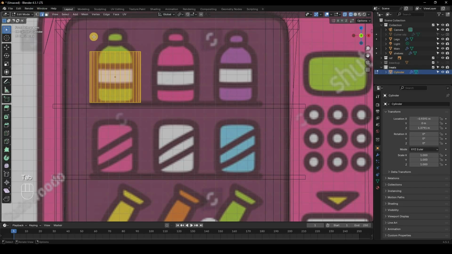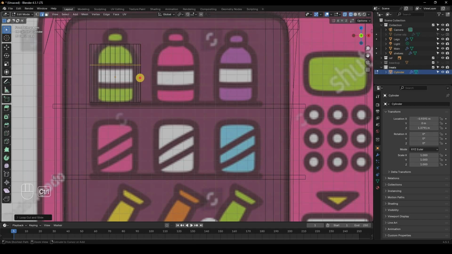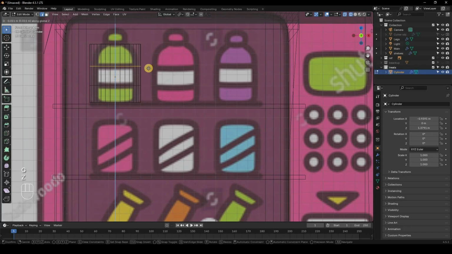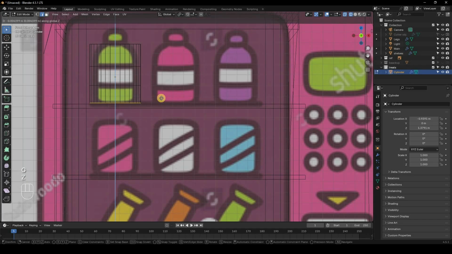Now go into edit mode, and I'll just select the top vertices, and then G and Z to move it about over here, and then click on Control R and move it about over here. Okay, now and about over here, about the same place where the white part is. This will actually help us later on creating the material as well, but also it's helping us in the modeling process as well. So I'll just change that over here and move it to the bottom part, and then I'm going to click on Control and B to start bevelling it.